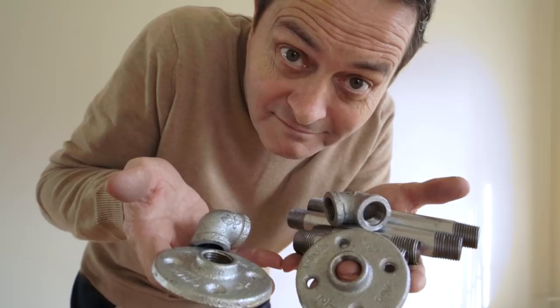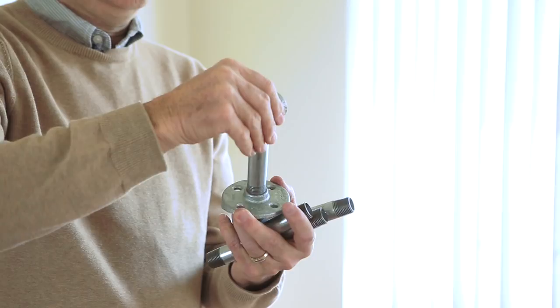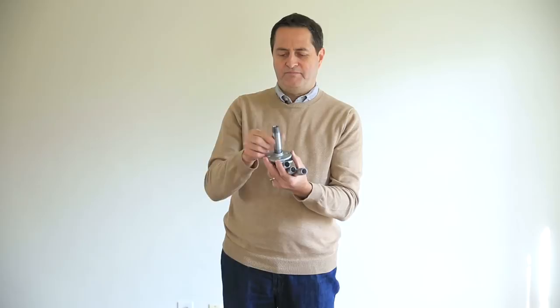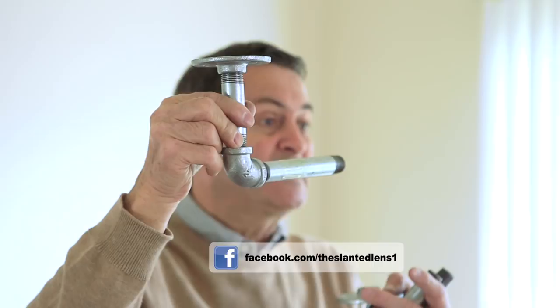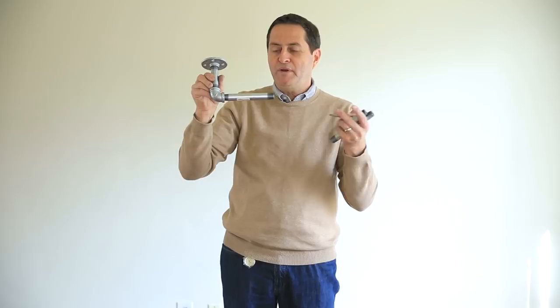In my hand I have a very simple backdrop holder or way to hang your backdrop on the wall. What it is, is half-inch galvanized pipe. You get a plate that's going to screw into the wall, simply screw in a three-inch pipe, screw in an elbow, and then a six-inch return — or you can make these longer. That's one half of our backdrop holder. You can put this thing against the wall and put your seamless on it, or put it on the ceiling. It gets everything out of the way — you don't have to have stands on the floor. You can also put a one-inch conduit on here. That one-inch piece of conduit is very rigid, much heavier and stronger than PVC, and it gives you a great pole to hang your backdrop from the ceiling.